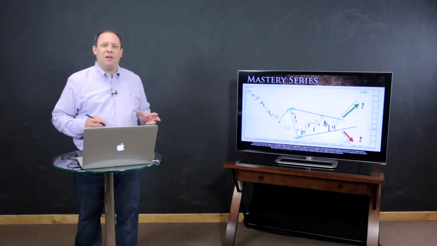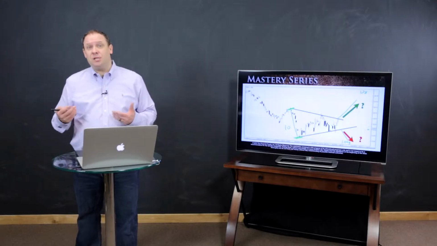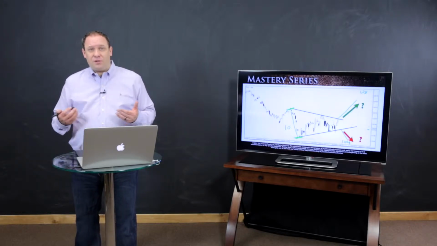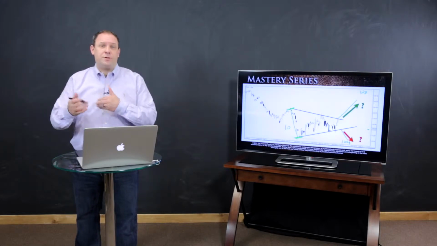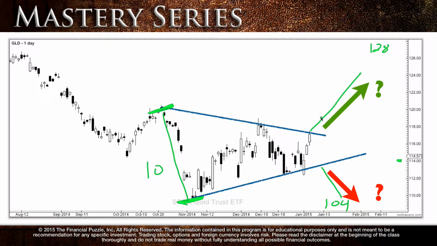Now, historically, if you've gone through our foundations classes, we've talked about this trade and said just set a trigger, set a contingency order on the outside of the triangle. So whenever the trade breaks out, it triggers your trade and you get into it. Here's the challenge. If you wait for it to trigger, you may be getting in at maybe 119, maybe 120, and so you're missing a good chunk of the move. Or if you're doing it on the downside, let's say you were to set that trigger today, you'd be getting in maybe at 114, maybe 113. So you're waiting for that extra confirmation, but you're missing a good portion of additional move that could be happening if, for example, you could go ahead and get into the trade today.